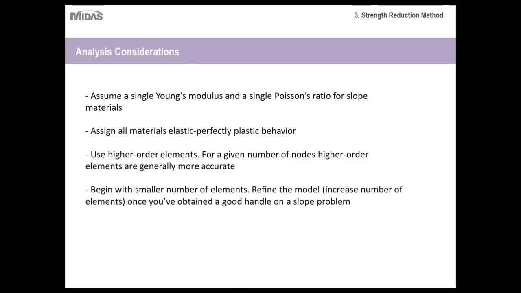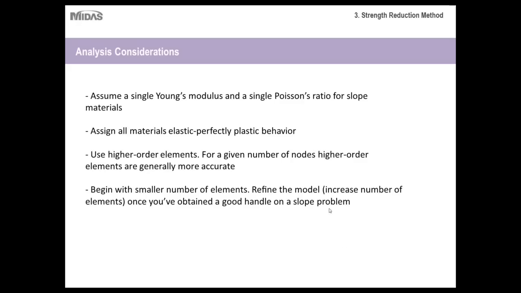So if you're still in the preliminary stages of your design for your slope, it's a good rule of thumb to use larger elements. So you'll have a smaller number of elements, but the elements themselves will be larger or coarser. This will help you cut down on the analysis time. If you have larger elements, the analysis runs much faster because the analysis is less detailed.